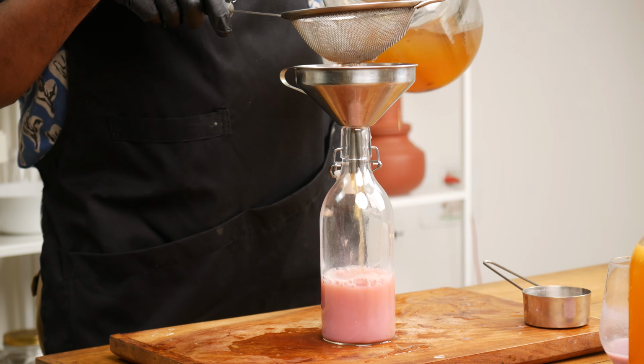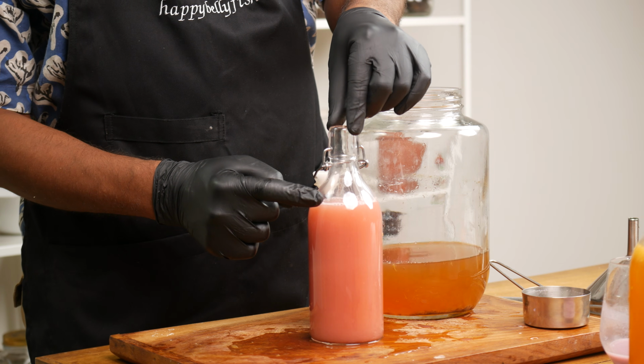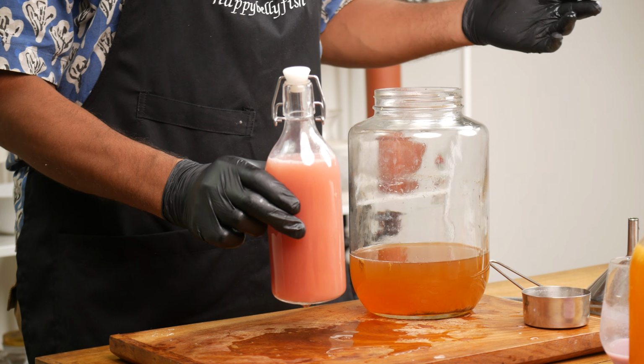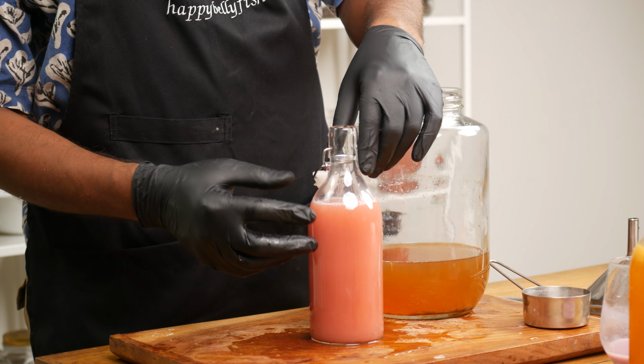Now add kombucha on the top, and remember to leave the space for carbonation. Seal the bottle and let it sit for a day or two at room temperature. Now, if it's really warm, it will be ready in a day. But the longer you wait, the fizzier it will get. But don't forget, too much pressure can also make it very tricky to open the bottle later, and you might lose most of the drink when it all just oozes out of it.